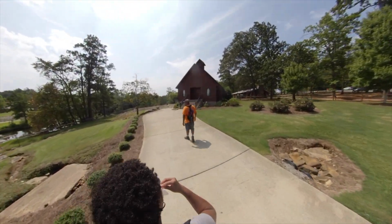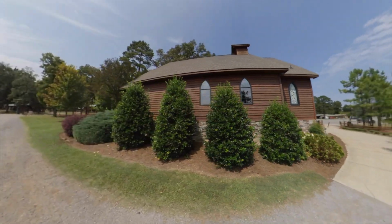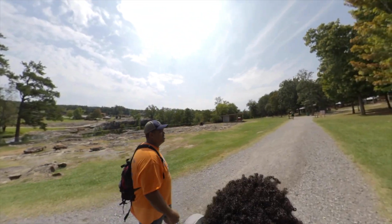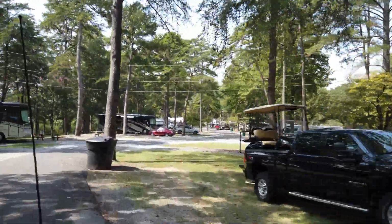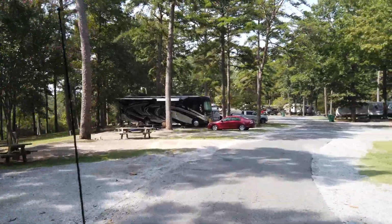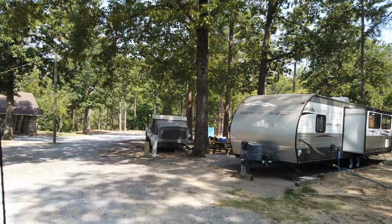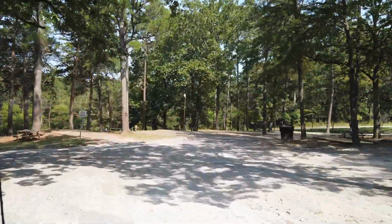All right, so we are now on our final trek back to the campground, just finding our way, no map, getting lost in the adventure, but we are finally back at the entrance of the campground. So thanks for joining us on our journey to Noccalula Falls Campground and Park. And like I said, we will definitely be coming back to this destination. We had a lot of fun. Yes, we really enjoyed our time here, so we will definitely be back.